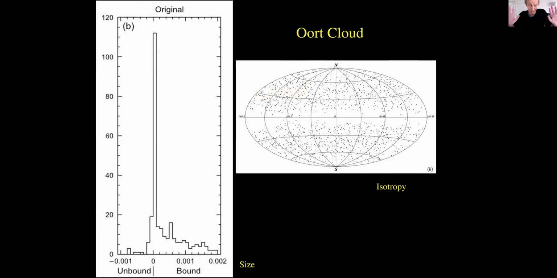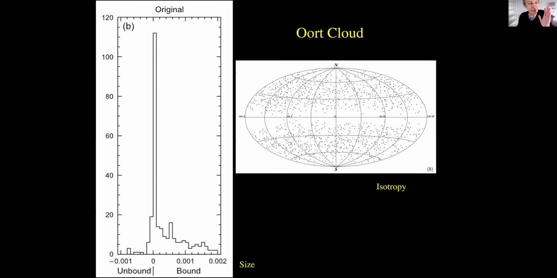Okay, let's move on to the Oort cloud. So the Oort cloud, 1950, Jan Oort made the observation, based on, I think, 16 long period comets, that, first of all, the orbits have a very strange distribution of energy, binding energy, measured by the reciprocal semi-major axis. So that's plotted on the left. Zero means a zero binding energy. It means the semi-major axis is infinite. It's a body moving on a parabola. It's just not bound to the solar system.